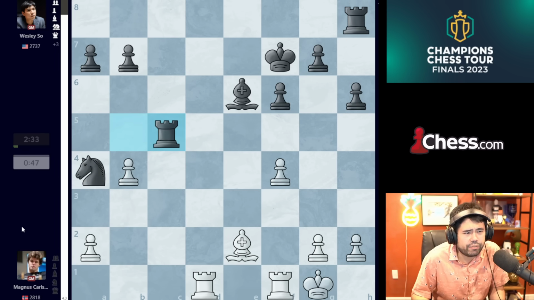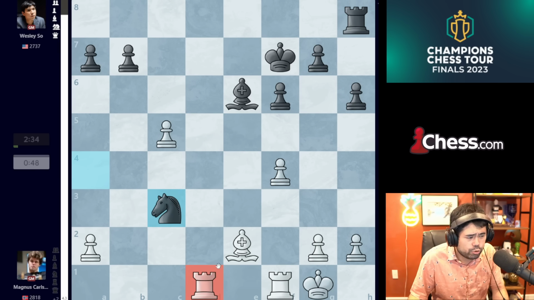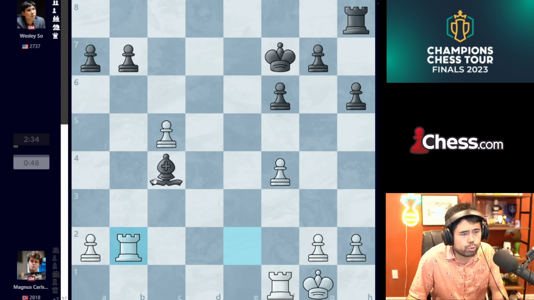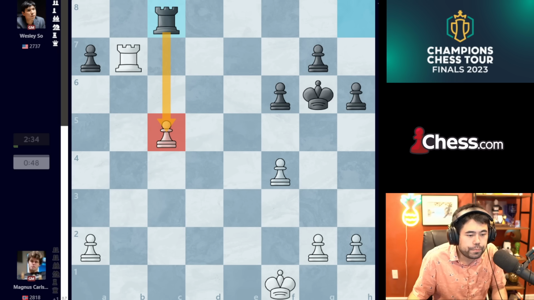Wesley goes knight to a4 here, and now Magnus plays bishop e2. We get rook takes c5, takes, and now the move knight c3 is played. This is all desperation from Wesley. What he's hoping for is that by forking this rook and the bishop at the same time, if white moves the rook, there's takes, and bishop c4. And now white's still a little bit better here after rook b2, but in a rook and pawn endgame, you never know what's going to happen, and maybe you can still draw.